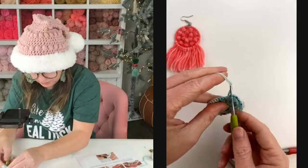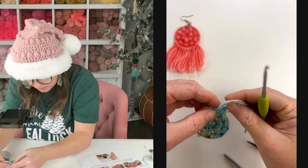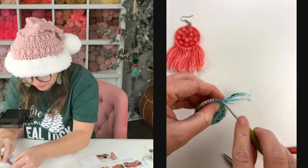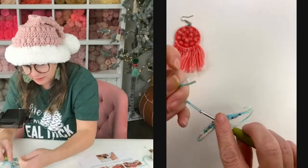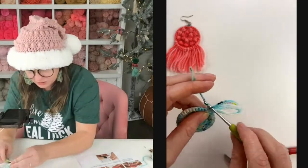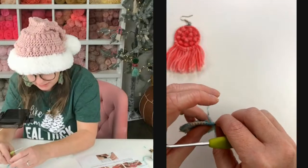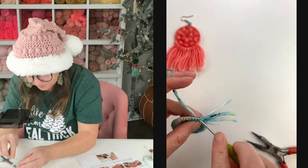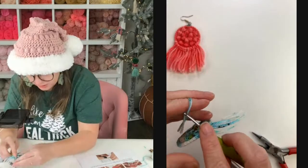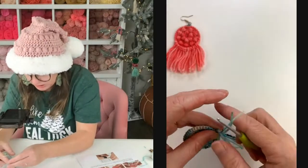Pull it through. And then, yeah, this hole is going to get 2 fringes. And you just go for as many holes as you like. Make your fringe as wide or as thin as you like, and then as dense or as dainty as you'd like. Totally up to you. It's an art, so just let it tell you what it wants.